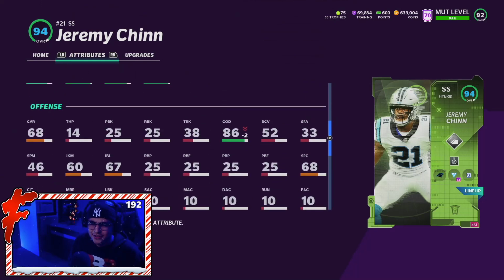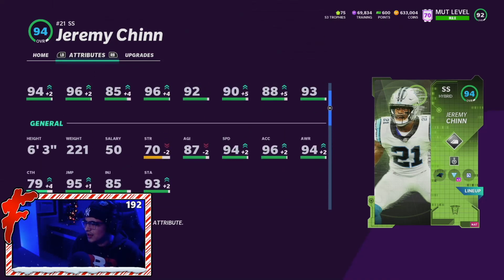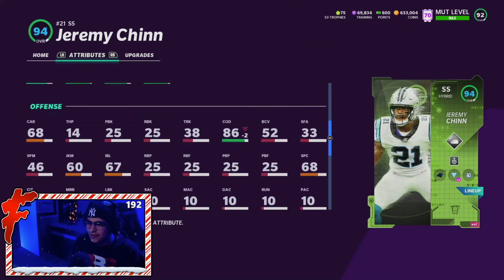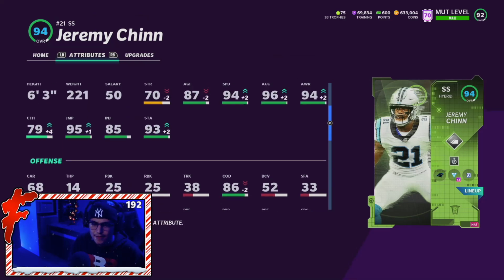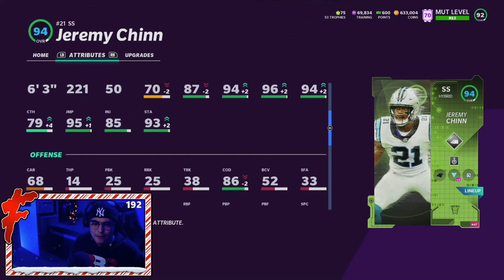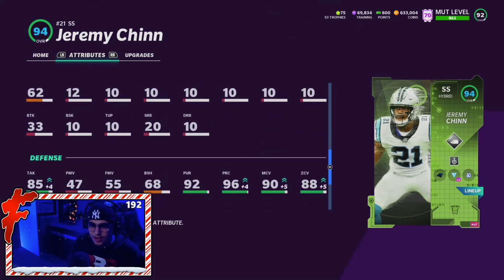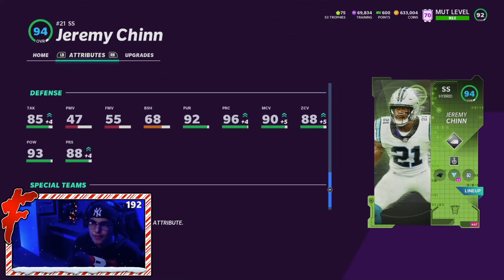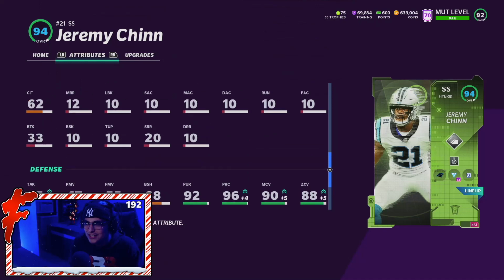He's got 86 COD, can't do much after the catch, which I've been realizing a whole bunch. Of the last like 5 DBs I've looked at, they've been really bad after the catch. I'm not sure if that's a coincidence or what the deal is with that. Impact block is at 67 as well. With 95 jumping too, I kind of skipped over that, but he's at 95 jumping, which is very, very good. And coming down here, he's got an 88 press, which is pretty good as well. Not the best, but 88 press isn't bad for a safety.